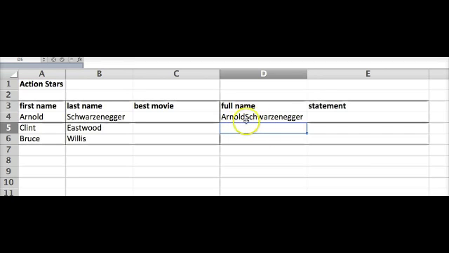As you can see, I don't have a space, I just have ArnoldSchwarzenegger, but fortunately I know how to use concatenate and I can solve this. So I'm going to edit my formula. I'm going to add another value in between A4 and B4, and it's just going to be a space with quotes around it. When you want to add text, you just add it inside double quotes.